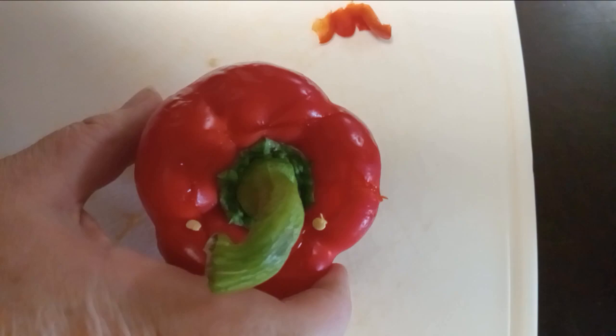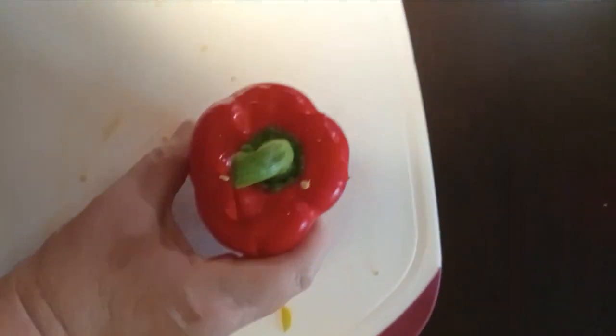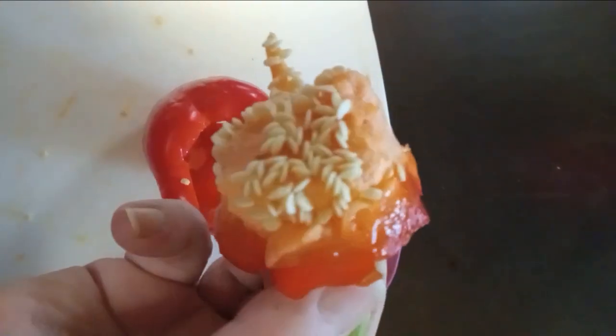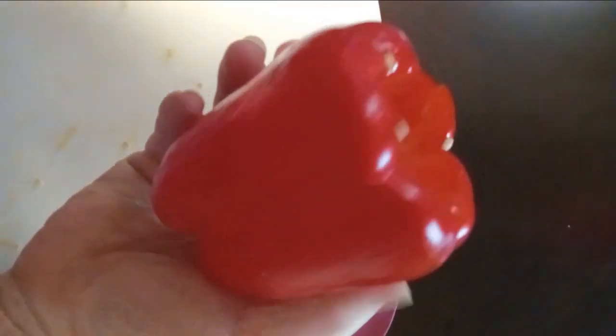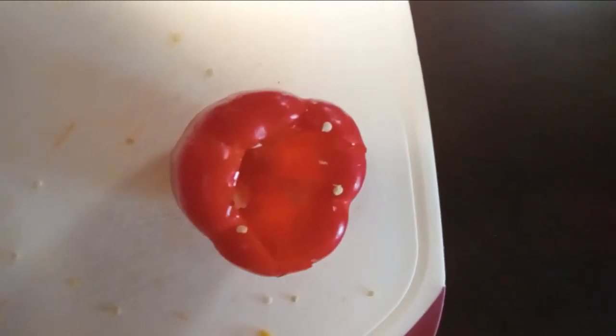So the first thing I did, of course, is wash the pepper. And now I have cut a hole in the lid of the pepper. My kids cannot eat an entire pepper, so I cut them in half. But first, I want to save all those seeds. Those are perfectly wonderful seeds. See how nice and ripe that is? And I'm going to scoop the rest of those out in just a minute.